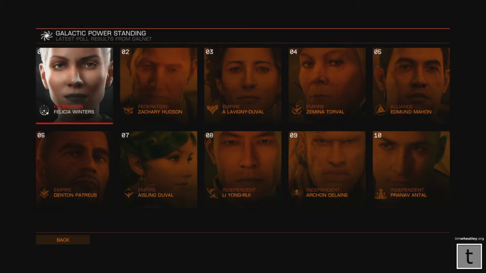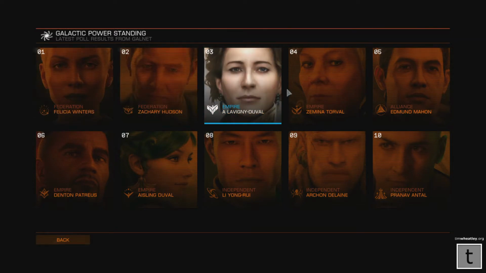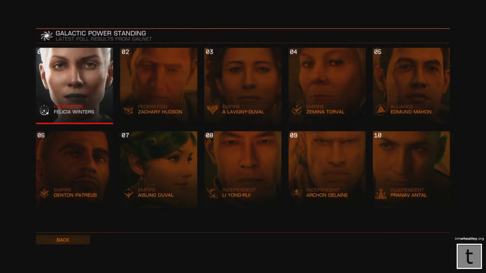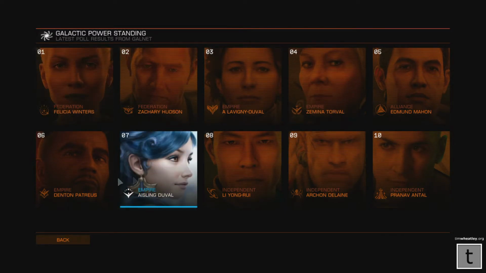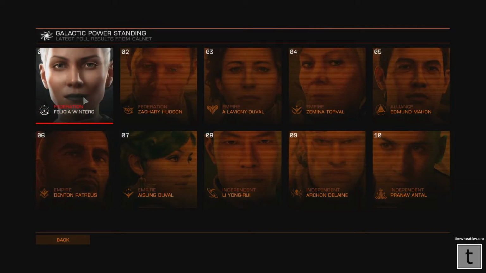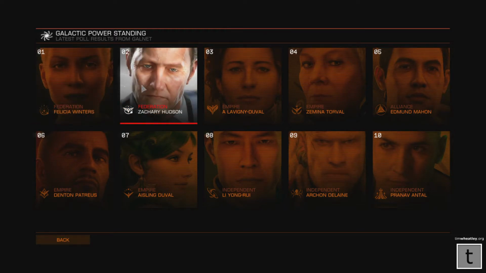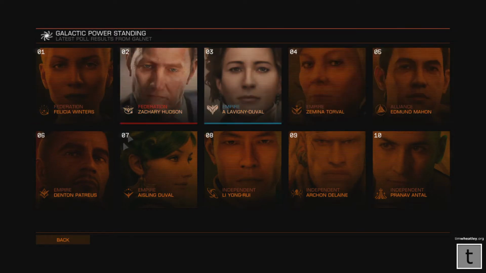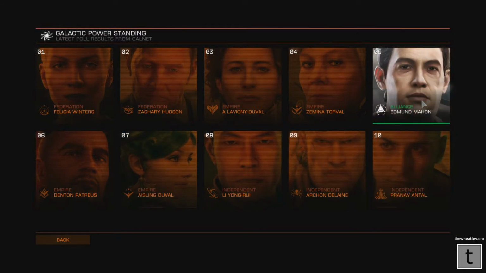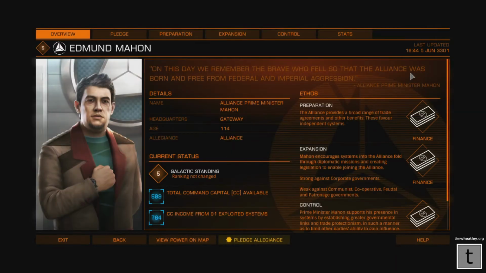So obviously number 1 is the most powerful, number 10 is the least powerful. So I think I looked at her and him and then her, I guess, but there are other options here, of course, and there's obviously Federation, Empire, Alliance, Empire, Independent, and Independent.